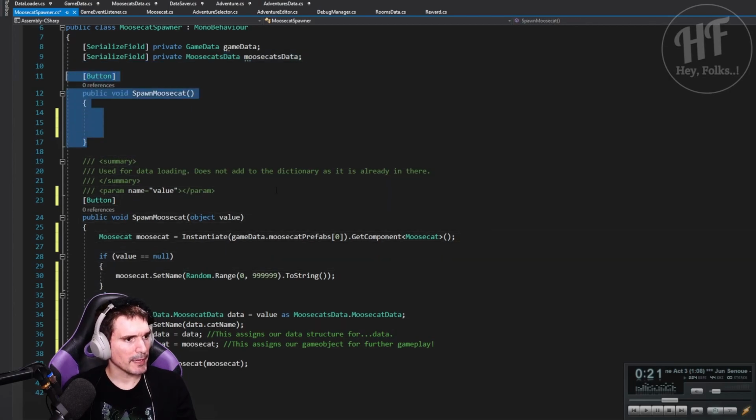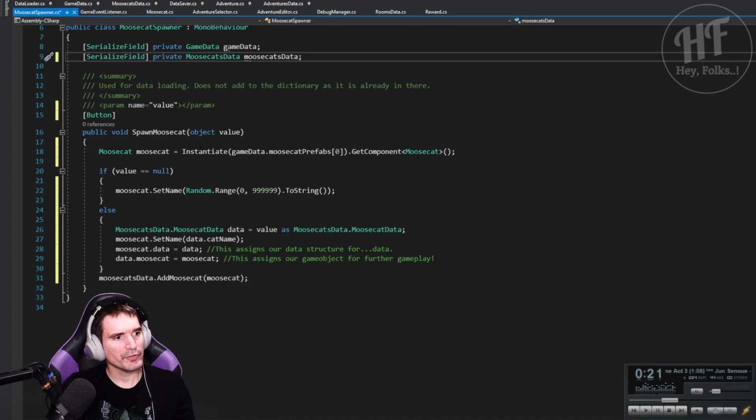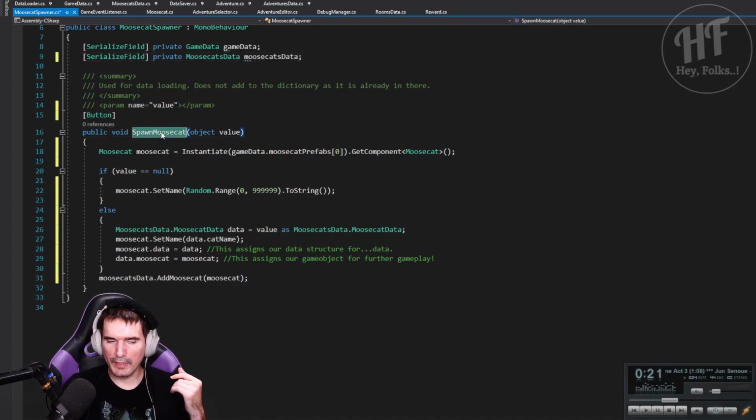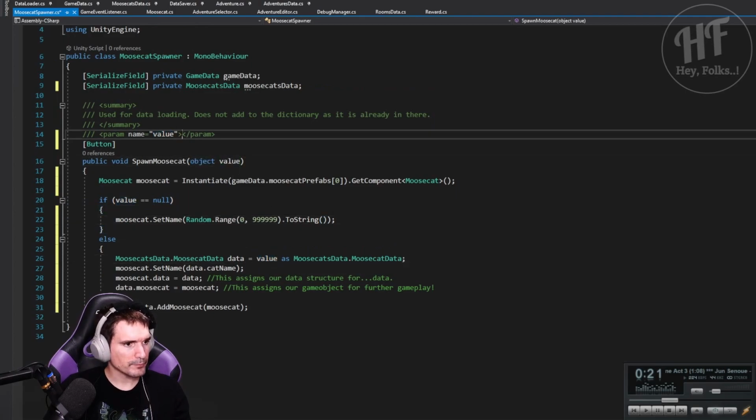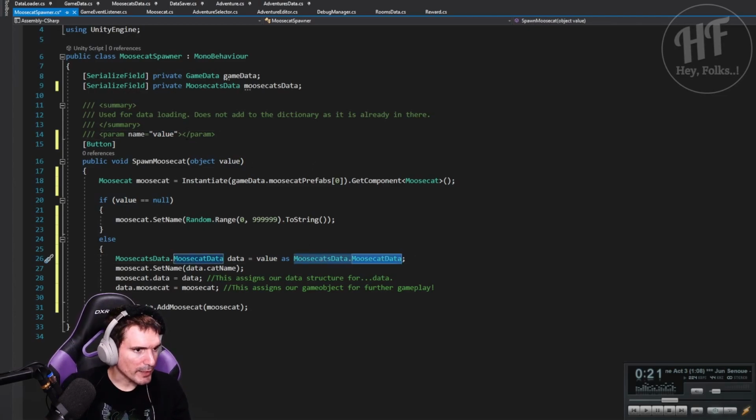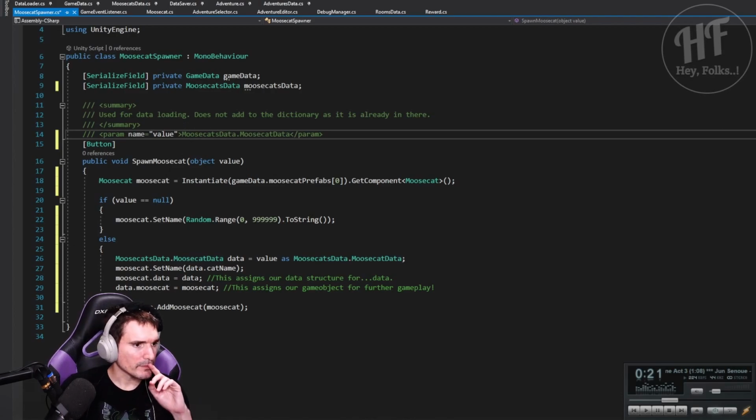So now we're going to think back on this real quick. What we're saying is, if we call this function and no data structure is sent through, we create the cat regardless. We then give a random name. Otherwise, we're getting Moosecat data through here. We can actually see that here. And for our own reminder, we'll put this here. Okay, so we have it at null.